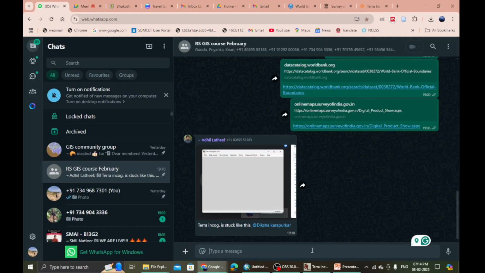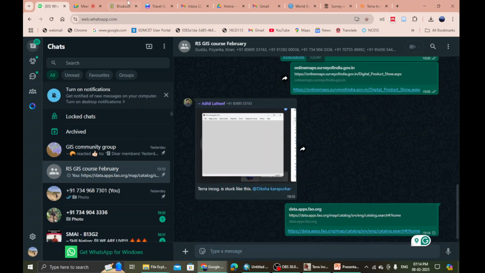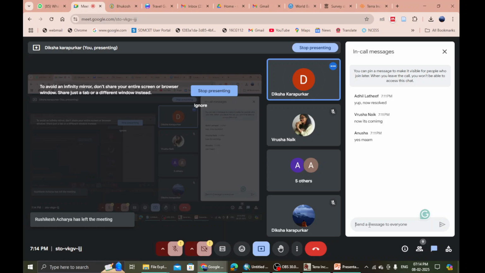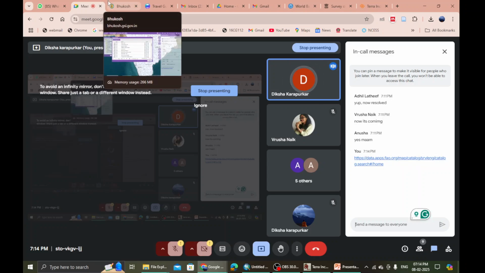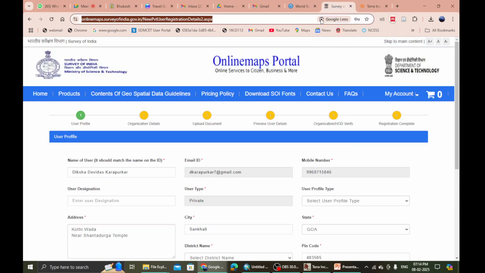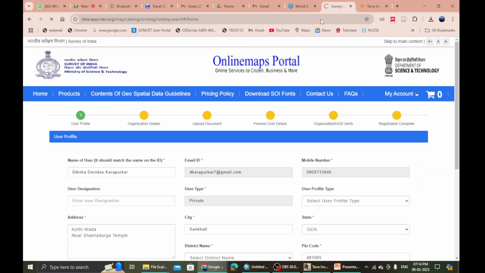This is where you can download land use land cover data for the entire planet, for whichever region that you want. Okay, let me close this down.